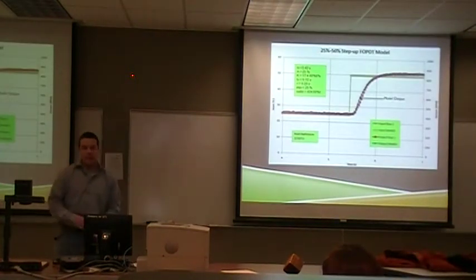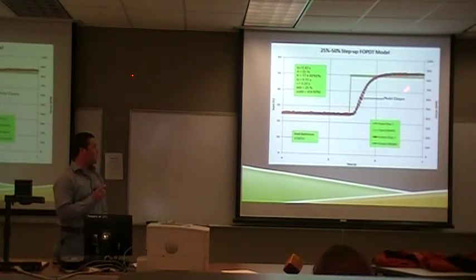This is a step up. The red shows our actual experimental output, with the black indicating the model. We adjusted the model to fit the output the best we could, and these are the parameters we came up with. The gain K was the same at 17.4. The T0 and tau were also pretty close to what they were with the experimental data.